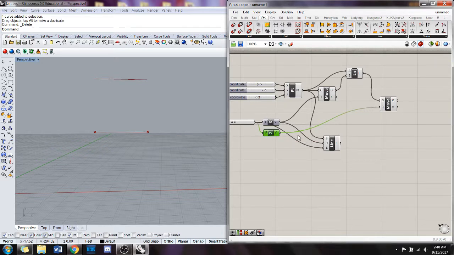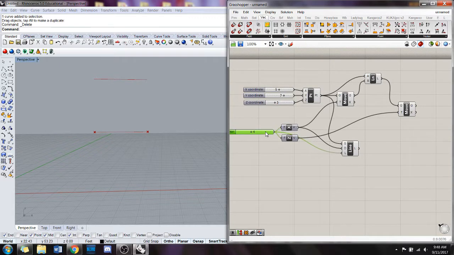The default in Grasshopper and in math in general is that a unit vector is 1 unit in length. Grasshopper doesn't have any inherent units. It's going to use whatever your Rhino system is set to. So I have mine in feet right now. But the unit vectors are always going to be in the X, Y, or Z direction and 1 in length unless you effectively multiply it by a different number slider.